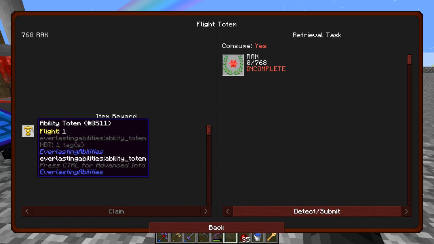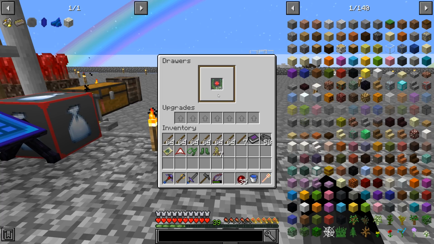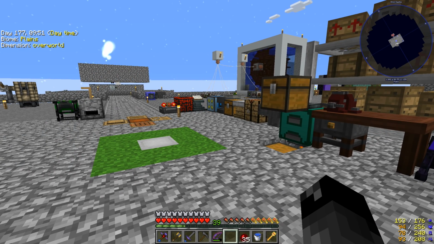And then that will allow us to have creative flight all of the time, provided we don't die and we don't lose the totem and this and that. So yeah, that's what we've been saving up for this entire time, and we are getting pretty close. We're less than 100 away, which is fantastic. But that means we need to start busting out more quests in order for us to do that.